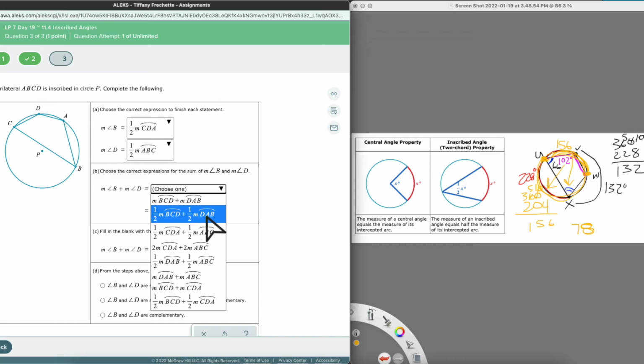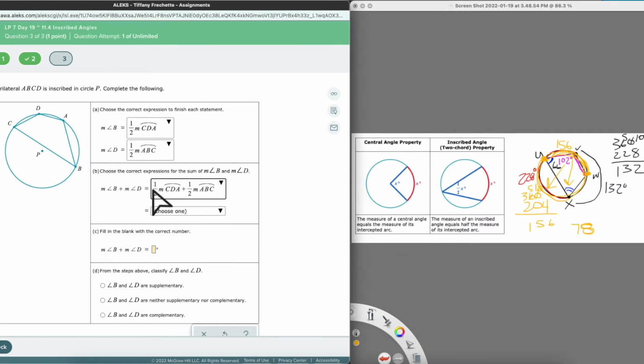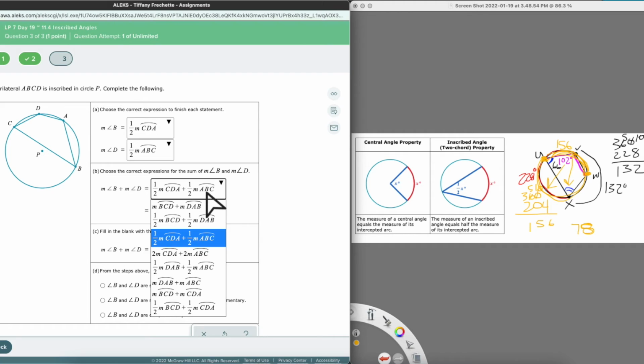So we're exploring a concept here, and once we get to the bottom, we'll get to see that's the relationship of these guys. So we want to make sure we add them together correctly. So we have 1/2 CDA and 1/2, nope, CDA and ABC. There we go. That's the one we're looking for. Make sure, because those all look very, very similar, that you're grabbing the right one.